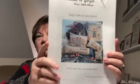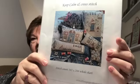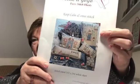So the 4th new start for Bringo will be my Crochet A Go-Go. And you can do this either in these small pillows, or you can do it in an entire piece that's a sampler. And I'm looking real quick to see, yeah, there it is. Let me see if I can do this without showing you part of the pattern. There's the whole sampler. I think it's gorgeous, but I don't want the whole big sampler. Some of it's repetitive. So I really like the way that they've broken it up in here. And my goal is to stitch at least one of these combinations for this year. This may be something that I stitch one on, you know, a little bit each year till I get what I want stitched out of it.